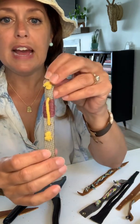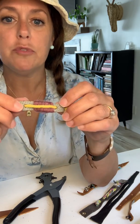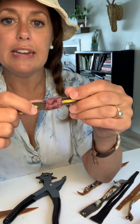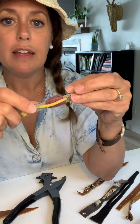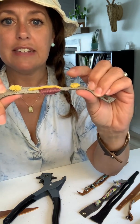This one is fun. I just did with different fibers. I wrapped some just around the middle part, and then I knotted it and glued it in back. And then I went through there like this, just like I did with the braid.